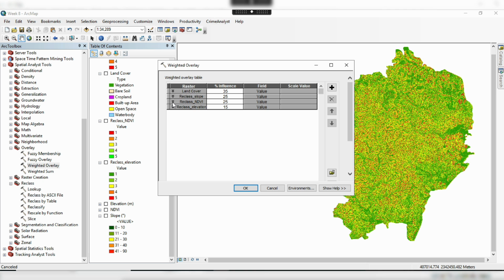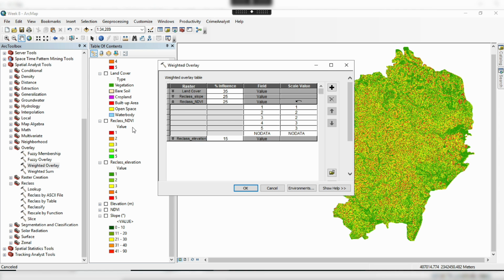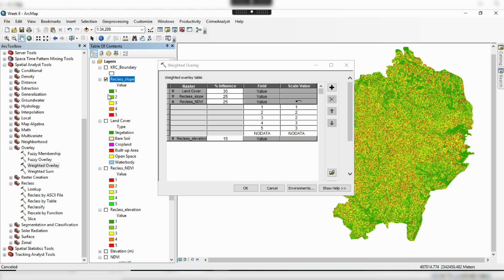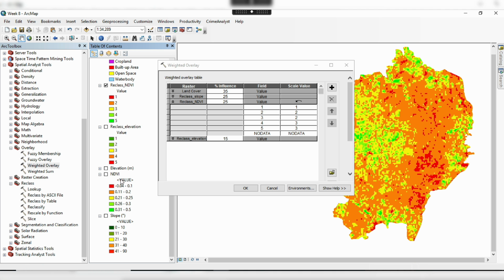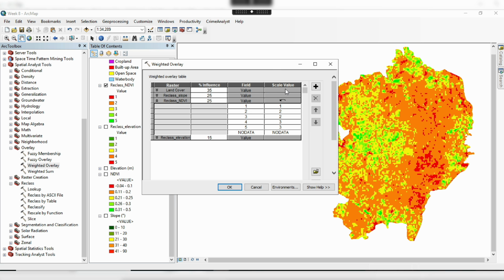I now go to NDVI. NDVI is a bit tricky. You should know what NDVI represents, what type of land use. This is my NDVI layer, and I know value 1 for NDVI represents between minus 0.04 to 0.1, and these are water bodies or low-lying lands and not really very important for landslides.